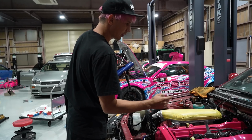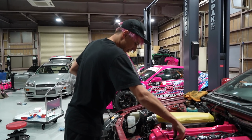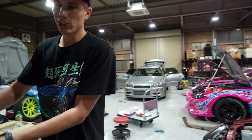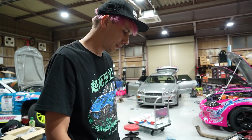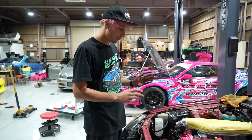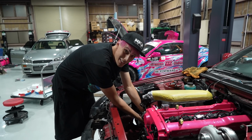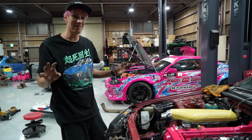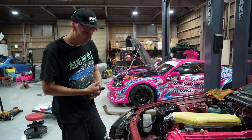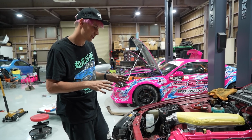I always have really bad luck with just using the wire going to the coil pack in these, so it's easier to use an old spark plug lead, and it works great. We were actually only about 15 or 20 degrees away from where we needed to be with the new trigger kit, and everything seems to be working good. So if I plug the injectors back in now, there's a good chance this thing will just start up, first go. We've got oil pressure from all the cranking, so there's really nothing stopping me from starting this right now.